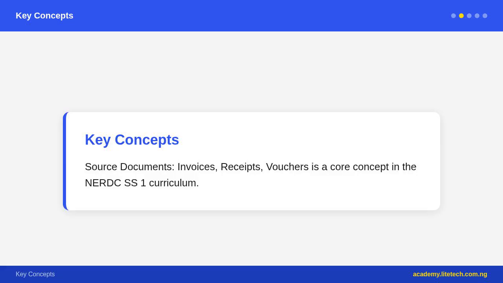2. Credit note. A credit note is issued by the seller to the buyer when goods are returned because they were faulty, wrong, or overbilled. It reduces the amount owed by the buyer. Effect: reduces the buyer's debt, reduces the seller's revenue. Recorded in the Sales Returns Daybook for the seller and the Purchases Returns Daybook for the buyer. Color convention: usually printed in red to distinguish it from an invoice.